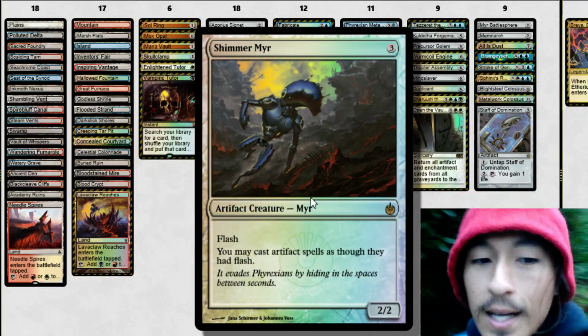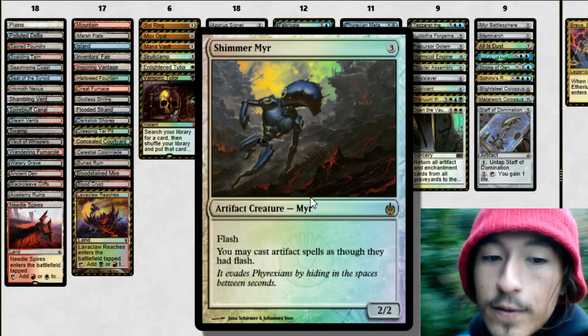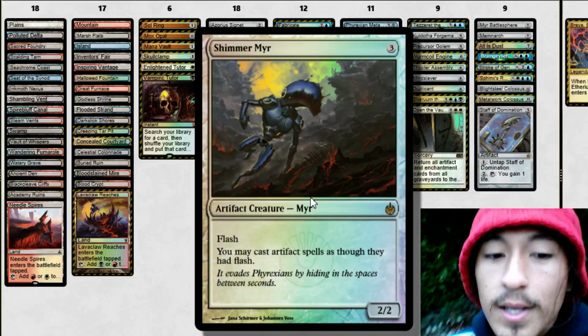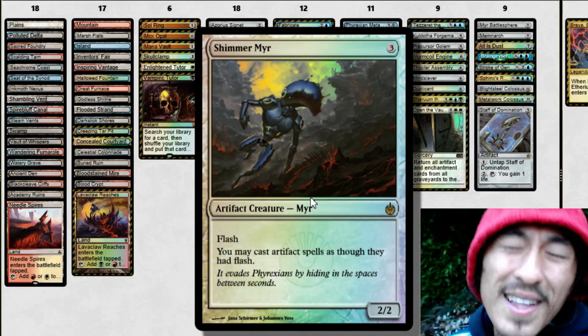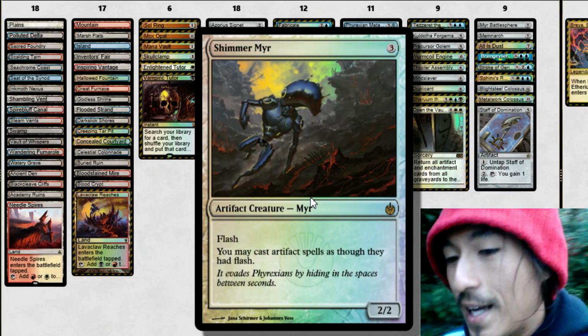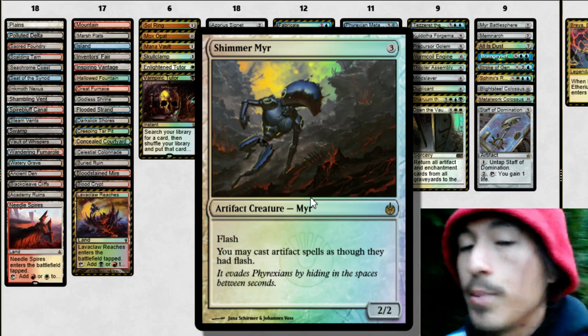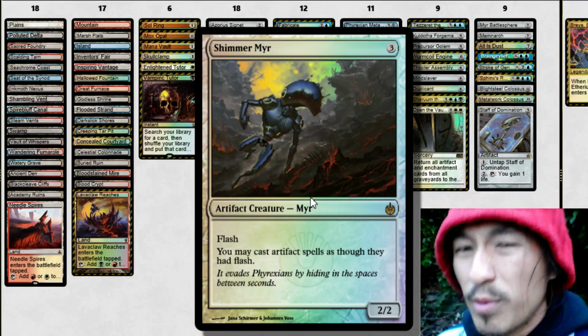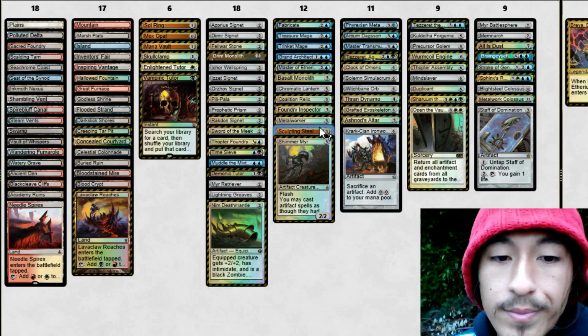Shimmer Mirror, I like this. I saw this one floating around in a few lists. I think it's great in multiplayer. Otherwise not super good, and it's maybe cuttable, but just having the ability to play at instant speed is great. I really like that. I think it'll be especially very good in multiplayer.